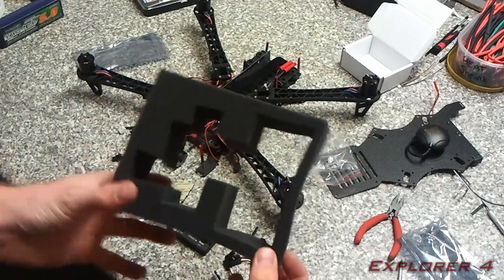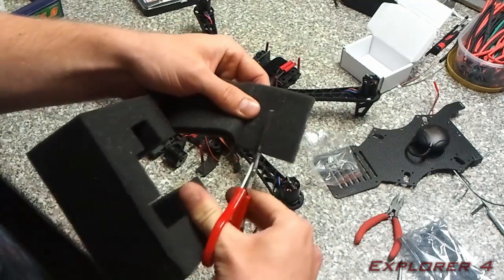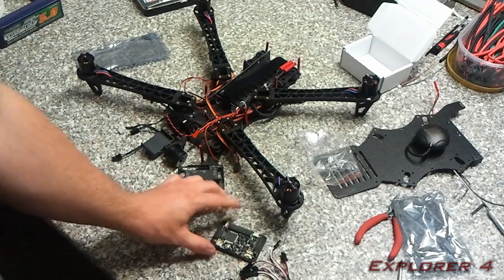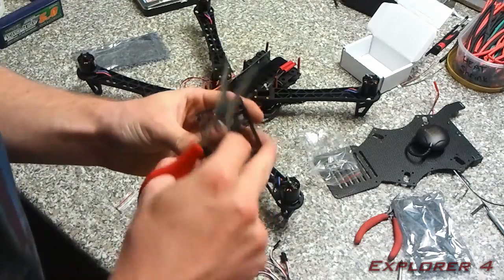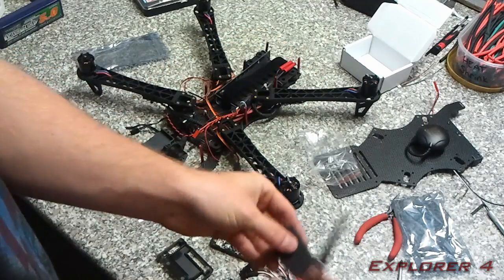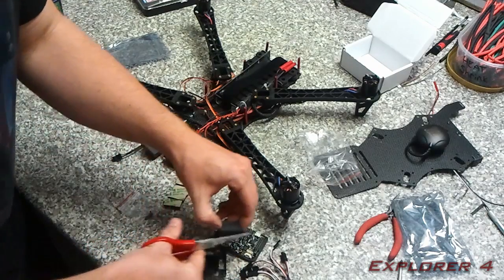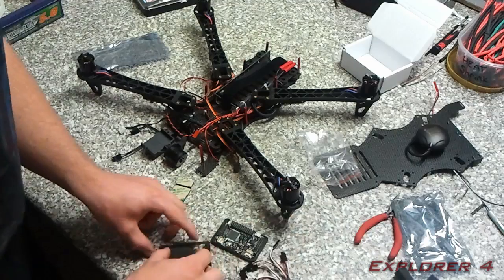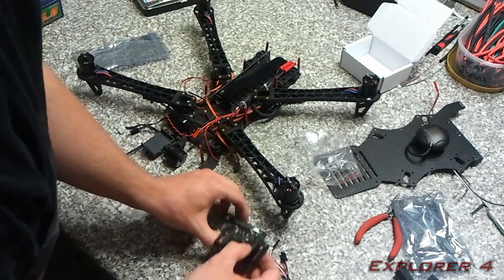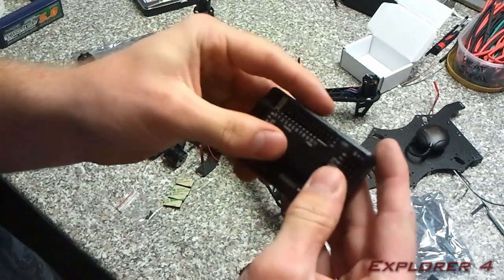Right, this is the foam from the gimbal, and I'm just going to cut a piece out of it, just roughly for now, and then on the ArduPilot itself I'm going to make it so that it fits nicely in this section here to protect the pressure sensor. Just like that, that's how it should fit. And then that is going to go on there like that. It's going to apply a slight bit of pressure to the board.